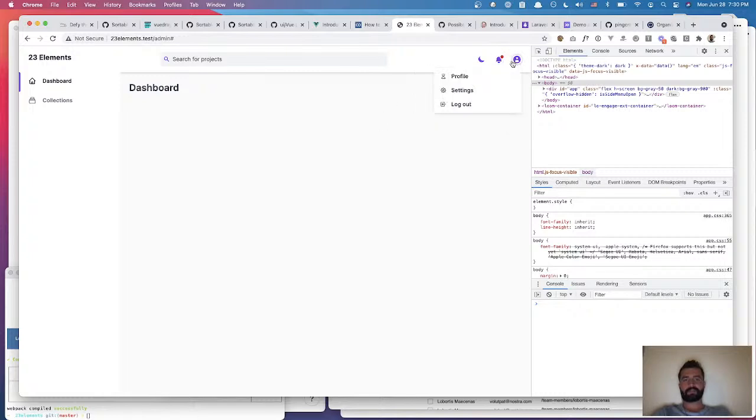I guess the other thing too is the app in general is going to have to know if one drop down is open, it should close the other. As far as these header ones are concerned, if there's another drop down in the page, it shouldn't be concerned about that. But when you click one of these, if this one's open and you click this one, it has to close that one before it opens this one.